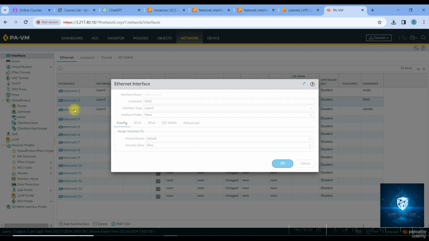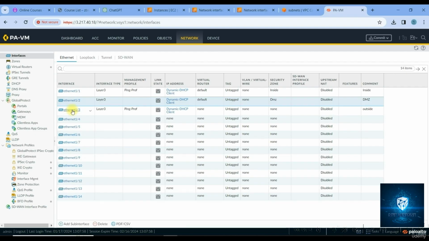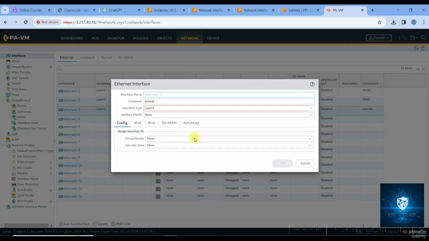And the 1/3 also we will specify the virtual router and the zone. So virtual router is gonna be default.